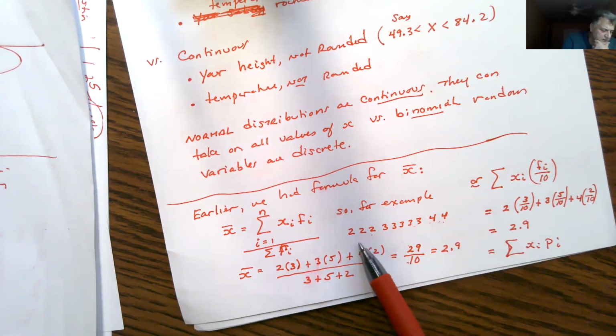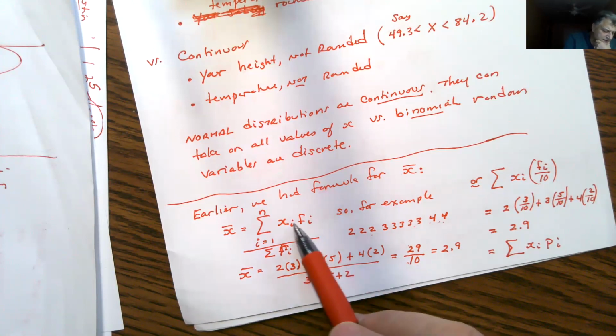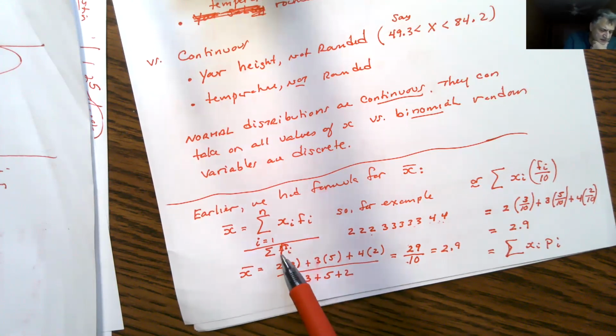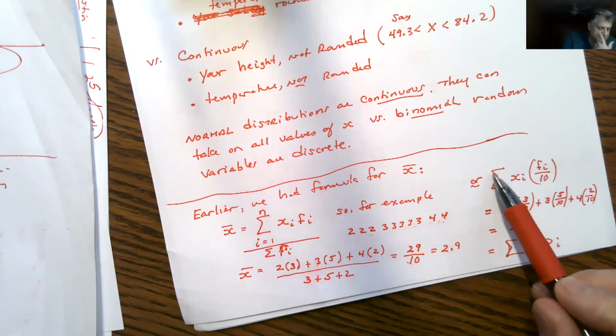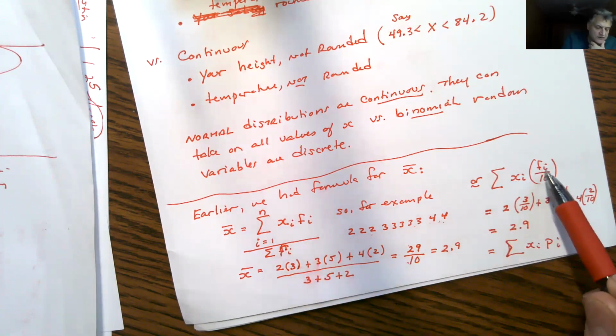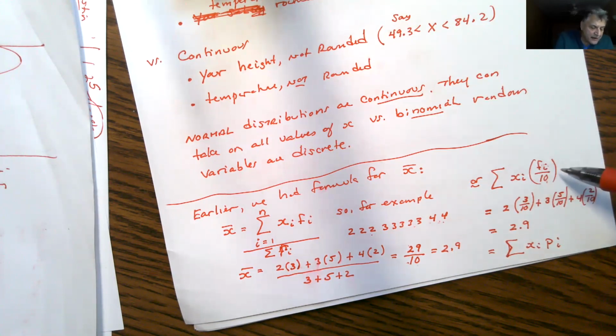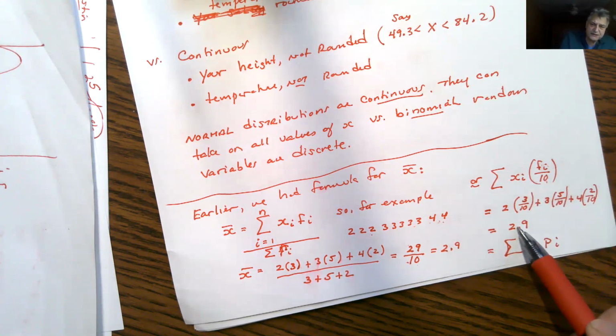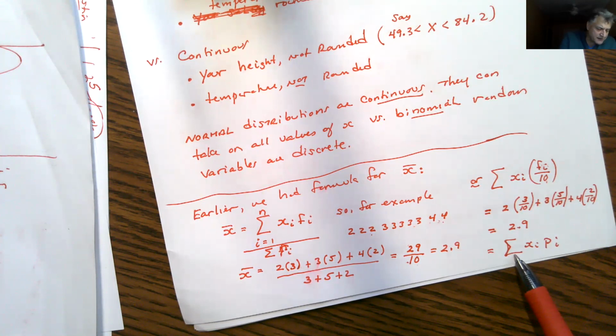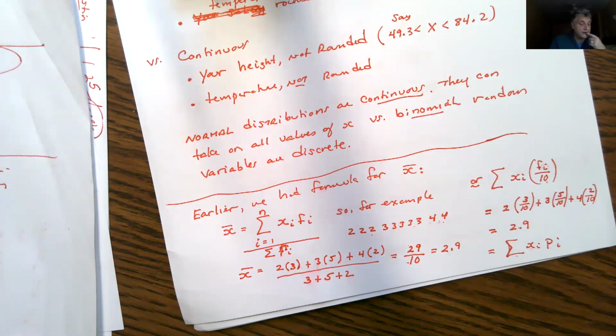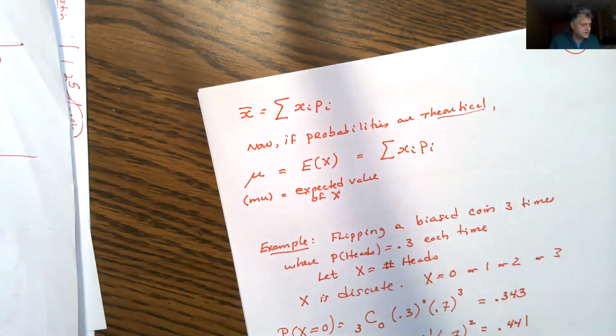Okay, now another way we can look at this is since each time we are dividing by 10 here, we can write this as the summation of Xi times frequency divided by 10. And when you do this, this is called the relative frequency. And this relative frequency looks sort of like a probability. So we get the same answer here, but I'm just going to write this slightly differently as xi times pi, where pi is like a probability. Okay, now the reason why I want to do that is because we're going to generalize this formula.